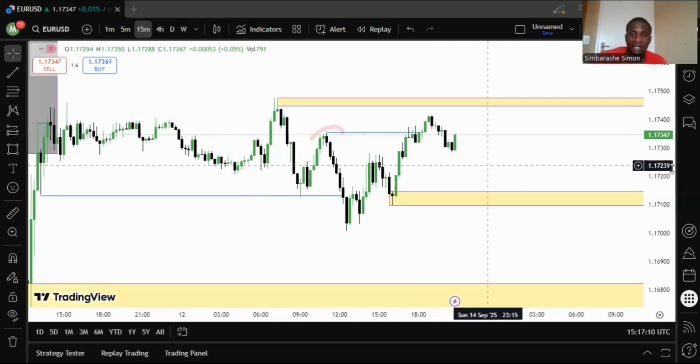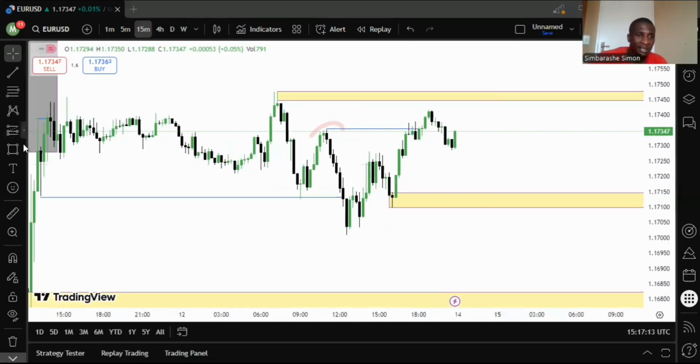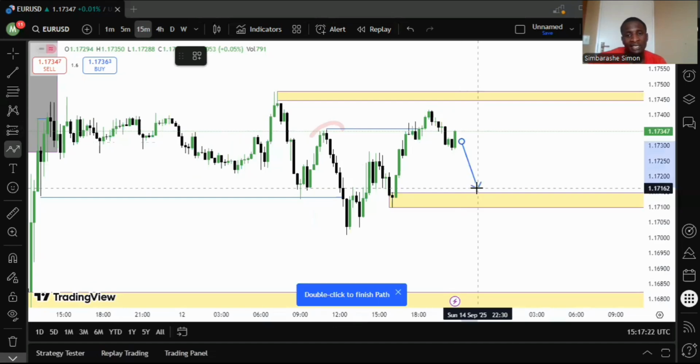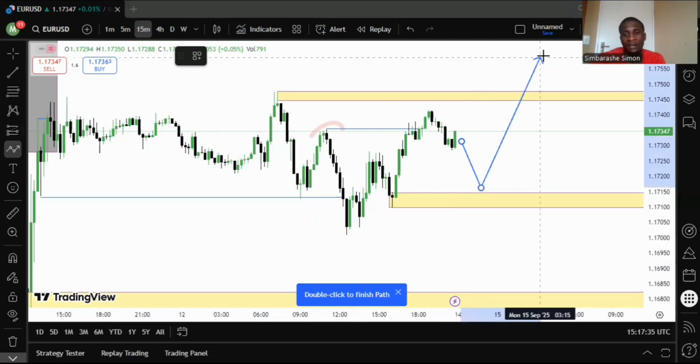What do we expect here? We expect the market, guys, to do something like this. Simple, to come back here to this point. If it comes to this point, all we need is a simple change of character, not a strong one. If we can get a simple change of character whereby it taps out our demand zone and gives us a small change of character, then boom. On 1 minute, we take trades out, targeting that high point.